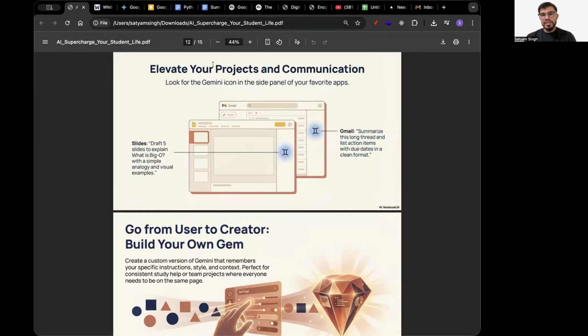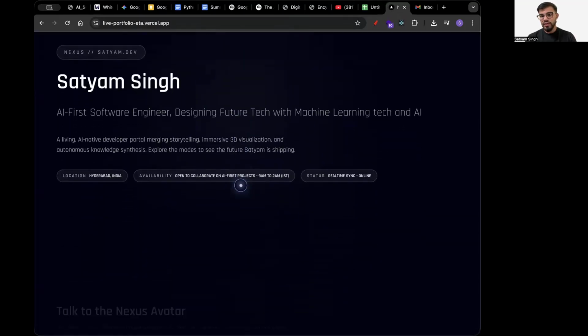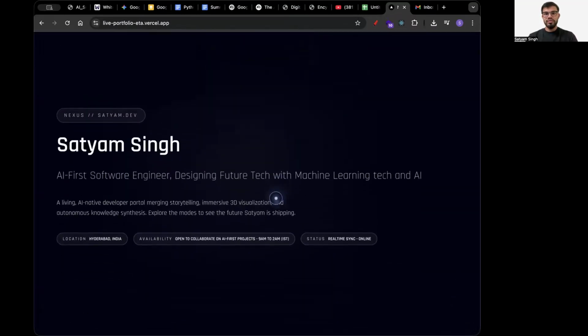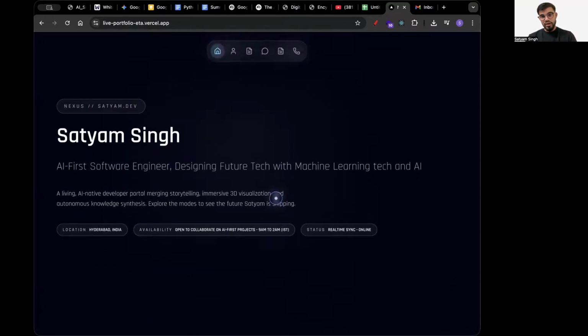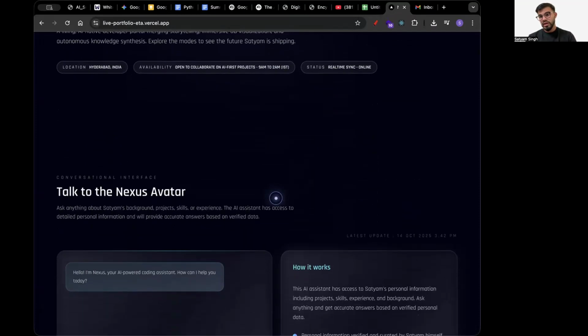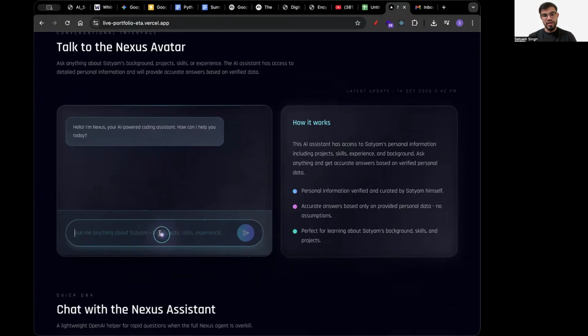Okay, the next is how you can use it as a project or at a communication level. You will go and create a project. I'm showing you one of my projects, guys. It took around a week, or I think more than a week, to create this particular project, even when I was using AI with me. This is my project, which is going to be one of my personal assistants.